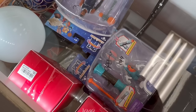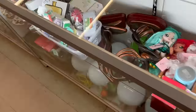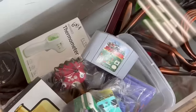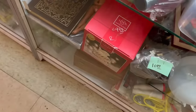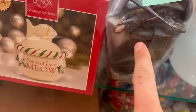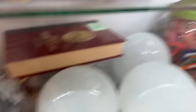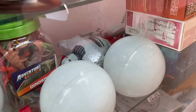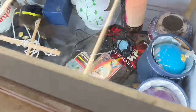Oh wow, these are still here. They slashed prices on them from $10 down to $5, but they're still here. Nintendo 64 game. Looks like Rey from Star Wars. They want $17 bucks for that bag there. Oh, there's the Iron Giant — that's cool too. I had him once before, I sold him. Some more Star Wars.